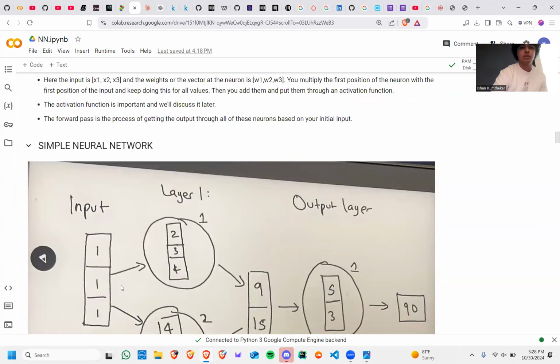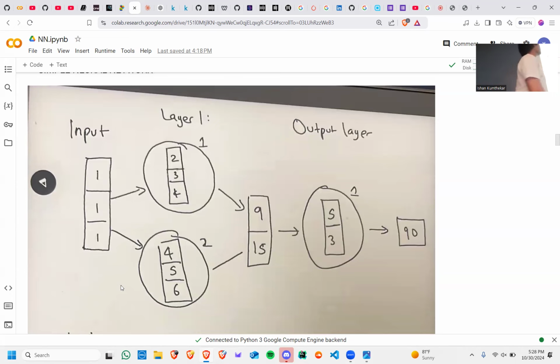But I have a small example for you guys to see. So imagine that this is your input right here. Any neuron in the layer in front of this input will essentially have the same number of weights as you have inputs. So this neuron can never have 5 weights, or it can never have 6 weights. It needs to have 3 weights. This neuron, as you can see, because after we process all of these numbers through these 2 neurons, we get a 2-dimensional output, can only have 2 weights. So I'll now explain how this works.